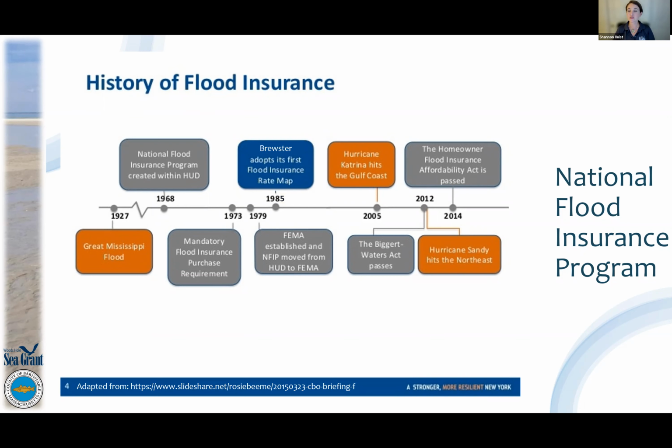So 2005 is significant because this is when Hurricane Katrina hits the Gulf Coast. There were also a couple of other hurricanes that hit at the same time. Of course, people are aware that Katrina was a really significant hurricane, but why it is most significant for the National Flood Insurance Program is because that is when the program became no longer solvent. It used to work that the premiums it took in covered the claims that it paid out. When Katrina hit, that was no longer the case. So since 2005, the National Flood Insurance Program has had to borrow from the federal treasury to cover the cost of the claims it has paid out. And that is seen as unfair in a lot of people's eyes because, again, it's all of the taxpayers helping to pay to help these folks who are in floodplains recover from their disasters.